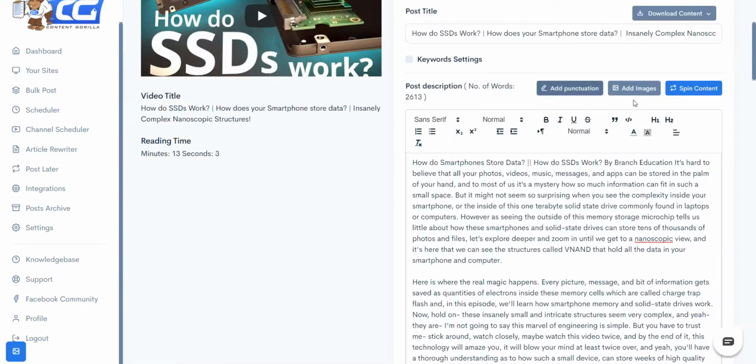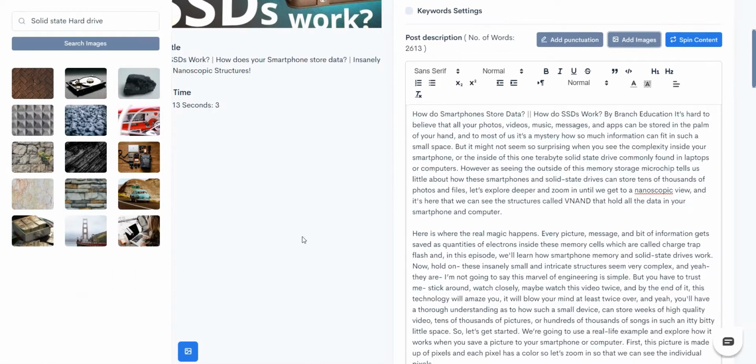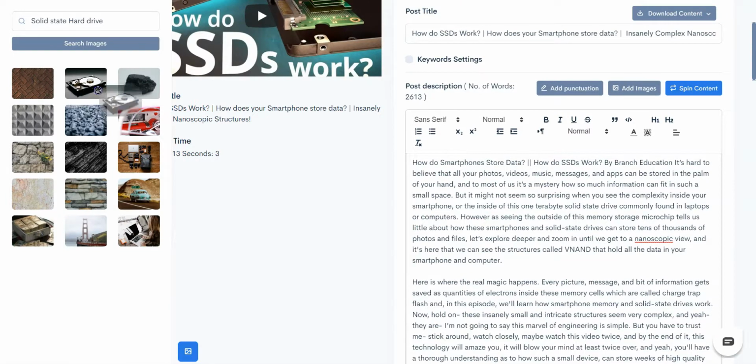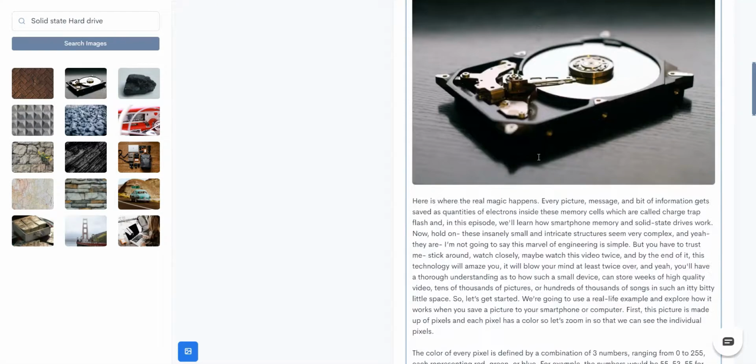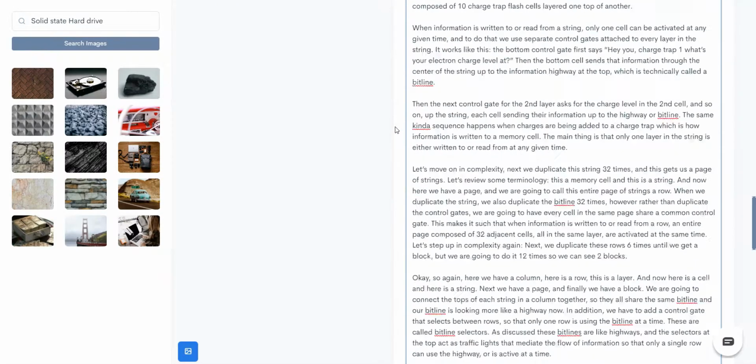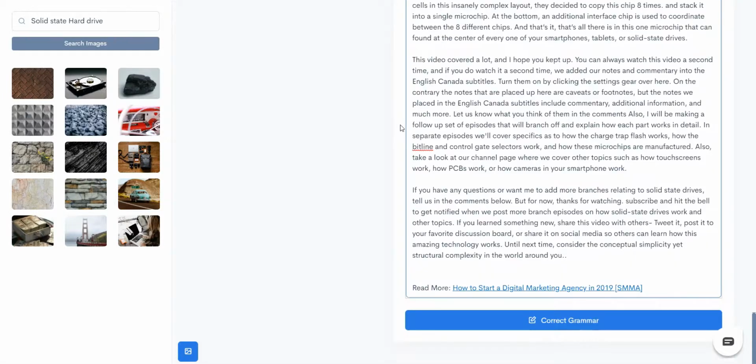You can also add images from our library of images. You can simply go ahead, drag and drop this, and it's going to get added into your post. That's how easy it is. And once you have your piece of content ready, once you're ready to publish this, you can just simply go ahead and publish it. Something else that we also do is that we add the read more links, which is basically us internal linking your site to more content. This way you can really reduce your bounce rate, and you can just keep your users engaged onto your site.